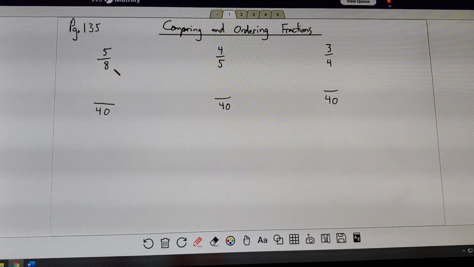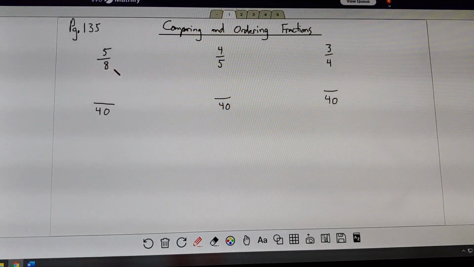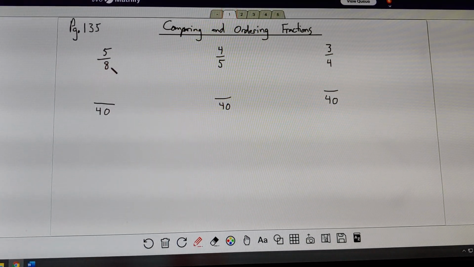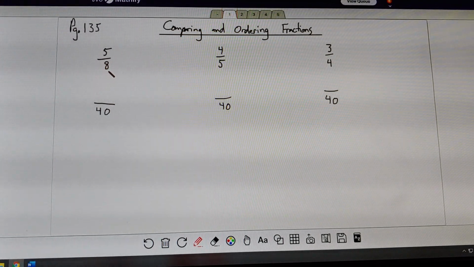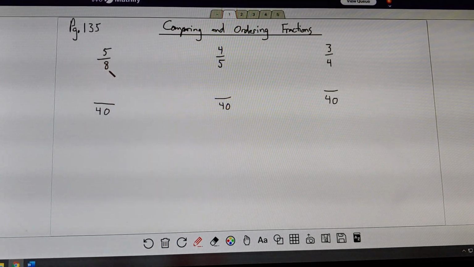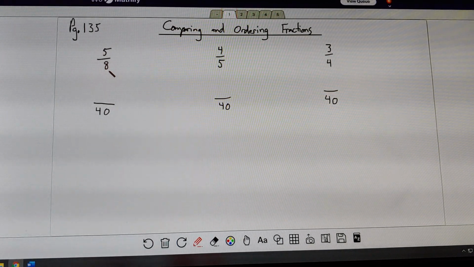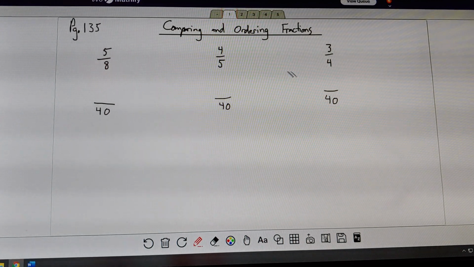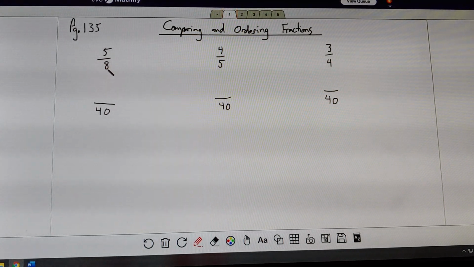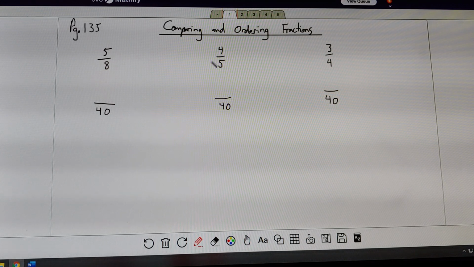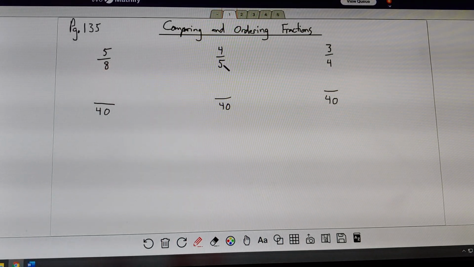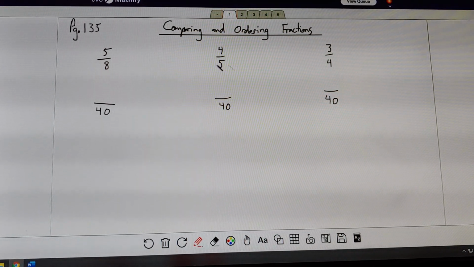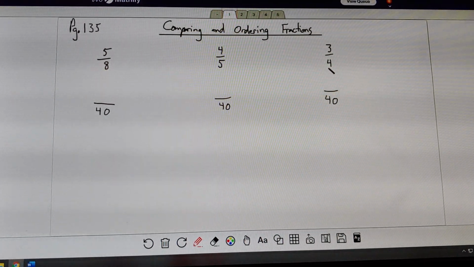So in this case, what you can do is see, okay, does a smaller one, like 5 times 4 is 20, work with 8? Well, no. 20 is not in the 8 times tables. So check another pairing. Like maybe instead of 4 and 5, we can do 8 and 4. So 8 times 4 is 32, but 32 is not in the 5 times table, so that doesn't work. So then let's check the last pairing. 8 and 5. 8 times 5 is 40. Does that work with 4? Yes, 40 is in the 4 times tables.